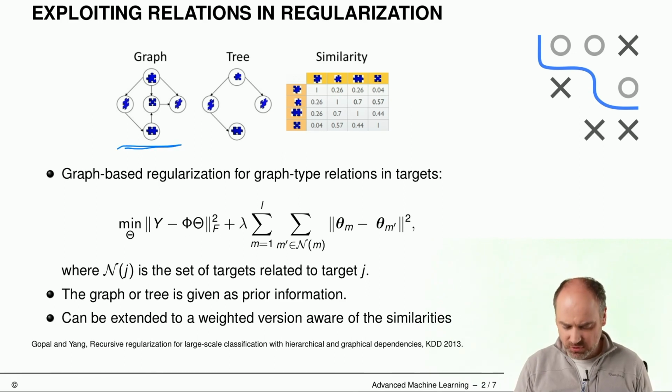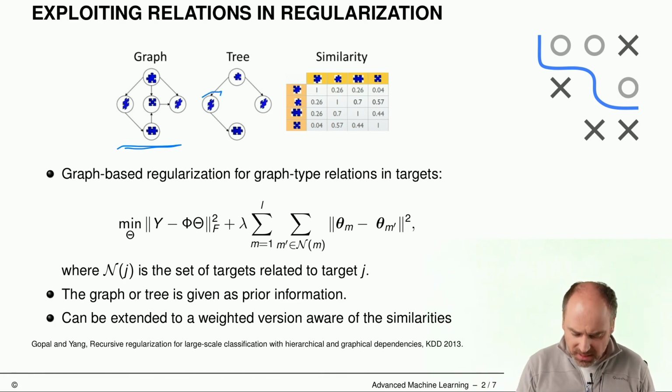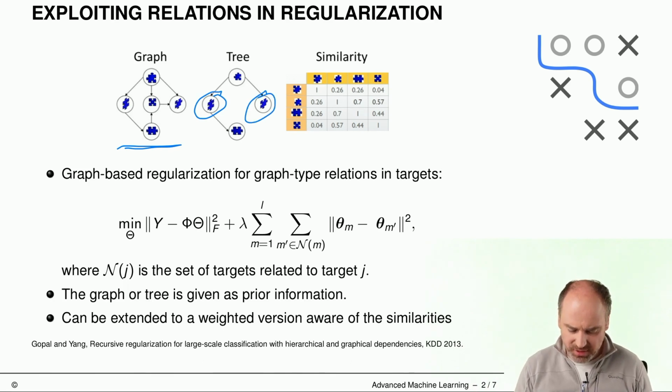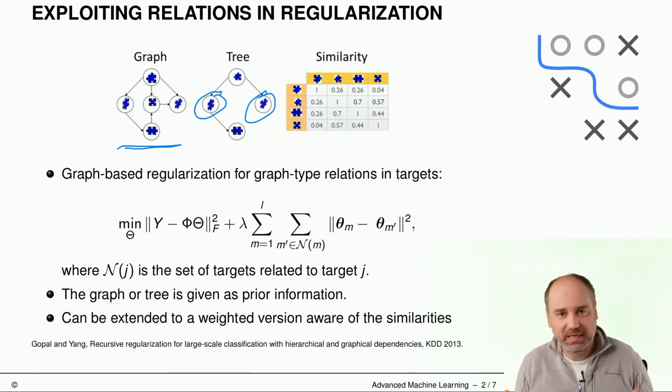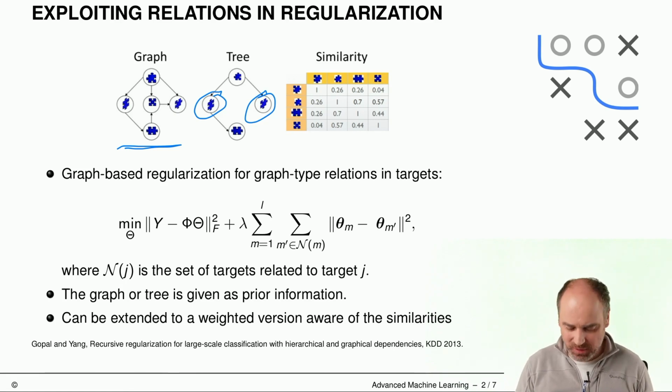Or sometimes there's also a certain hierarchy going on. So maybe some of these targets are more general, and then we have subcategories. And this is then very often organized in a tree. And maybe what we would like to do, if we perform our risk minimization for our multi-target prediction model, is have these relationships in the target space reflected and respected. One way to do that is to work with regularization and to regularize the model in a sense that exactly these types of neighborhood relations or these hierarchies are respected.